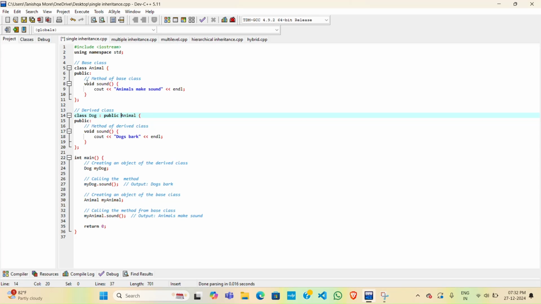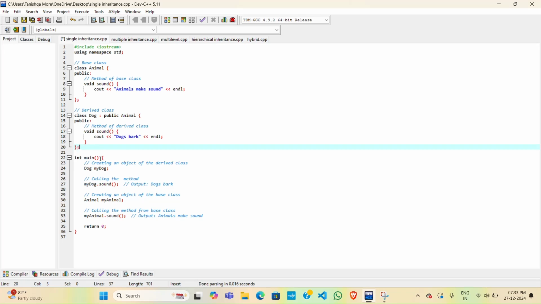Now sound here and here is a function where it says cout, and void, like I said, is the return data type. Just because we have used void, we do not use return 0. If it were int, we would use return 0. For example, here it is int main, so we use return 0. If it were void main, we would not write return 0. That is the main difference between int and void. So now class dog has ended here, according to the syntax, according to the semicolon.